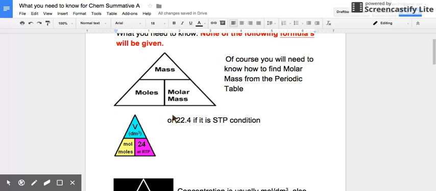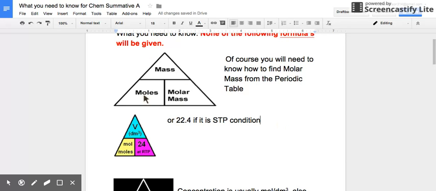The only thing that you'll be given is the periodic table, the same exact periodic table that I've given you. You're not allowed to bring your own. You can only use the one I'm giving you. You will need a calculator, as you probably know by now. I prefer pencil and eraser, but if you decide to use pen, keep in mind that your chances of making mistakes might be higher, and pen will be messy.